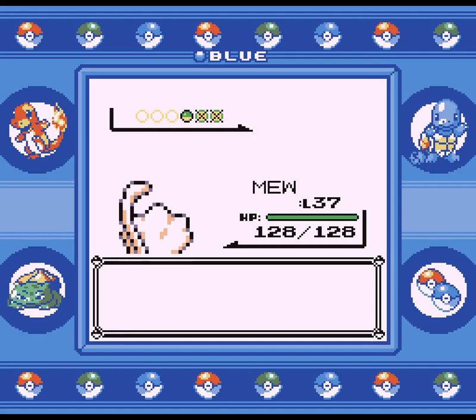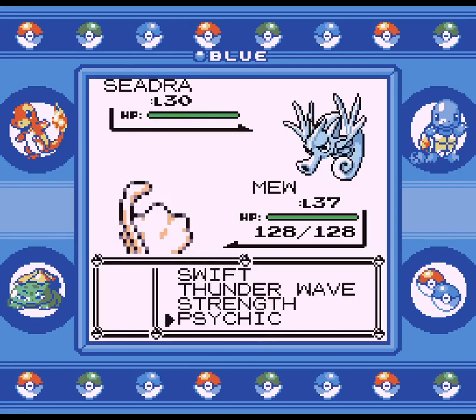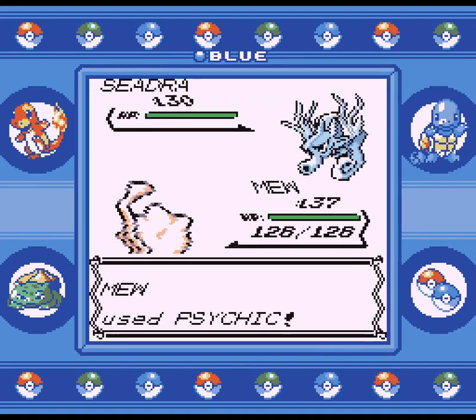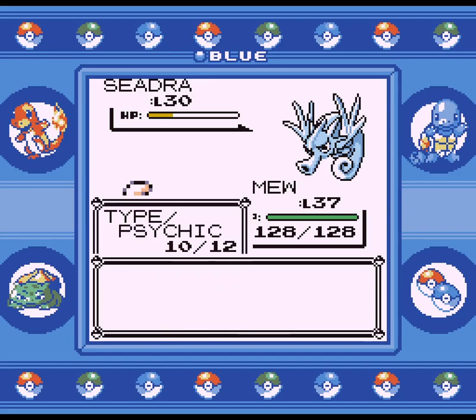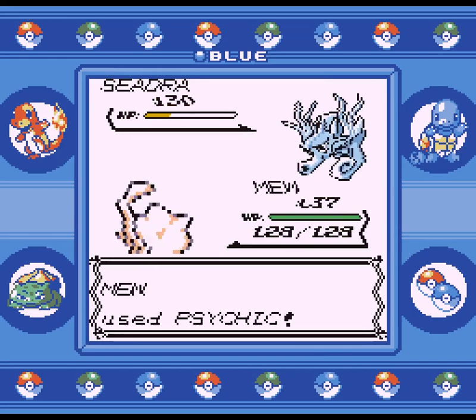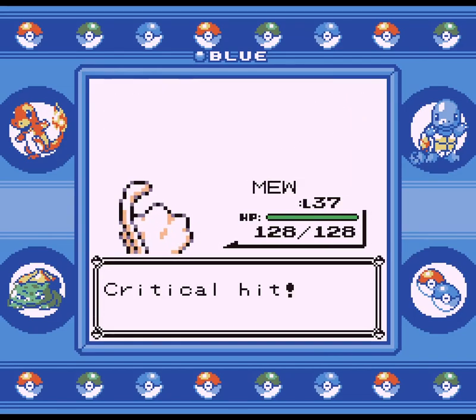Might as well keep Mew around. That's a bite. Just keep Blastoise there, blasting away at these water Pokemon with ice. We're gonna be here a bit. Yeah, Seadra bulky, able to survive a Psychic Wave from Mew.